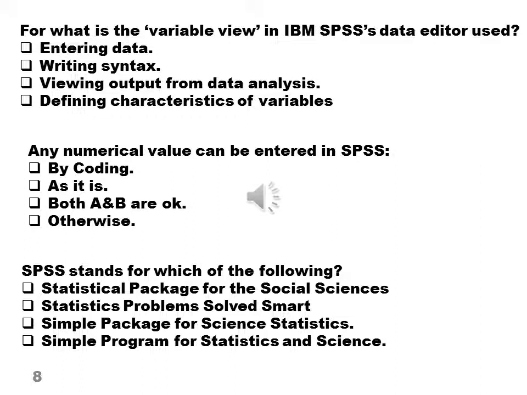What is the variable view in the IBM SPSS data editor used for? Entering data, writing syntax, viewing output from data analysis, or defining characteristics of variables. You have the data view, the variable view, and the output view. You have three main sheets, three main screens: variable view, data view, and the final output view.